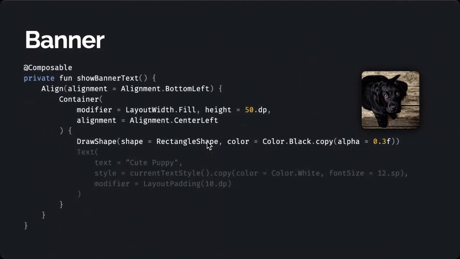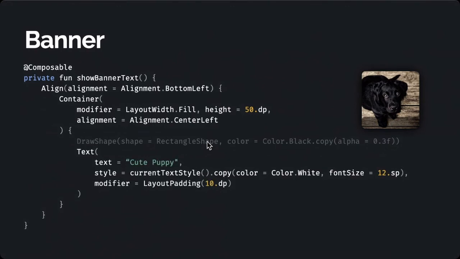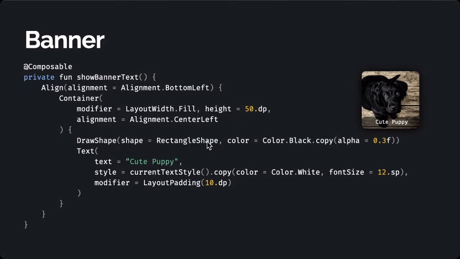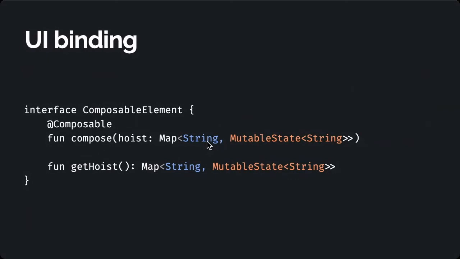For doing that, I would then take the same function and take a text view, or in Compose, it's a text function, pass in the little text that I want to draw, and then just put in font size and whatnot, and then voila, this is how Compose would work. Now, all of this is great. This is just an intro to Compose for people who have never used it before. But the fun part is, how do we do the hoisting?